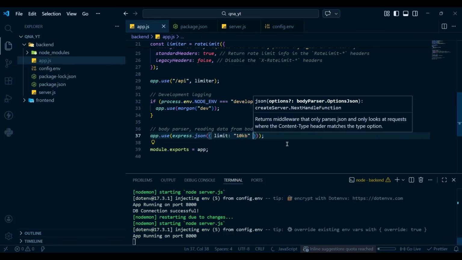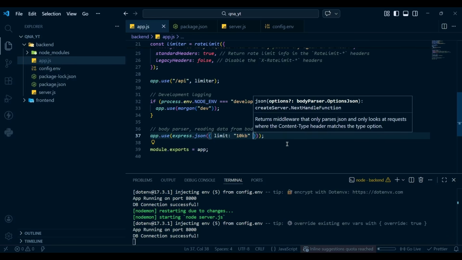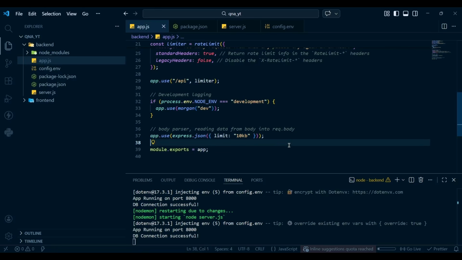So when we work with the front end, we're going to send data from the front end to the backend, and this data will be available in request.body. And here we are using this express.json to access the request body data, and we set a limit of 10 KB of data at a time. That's it.